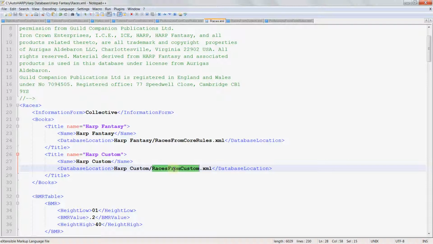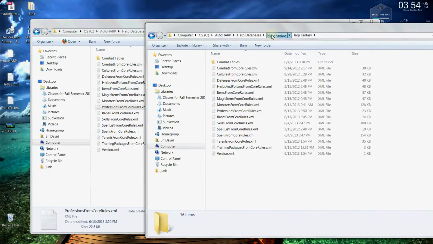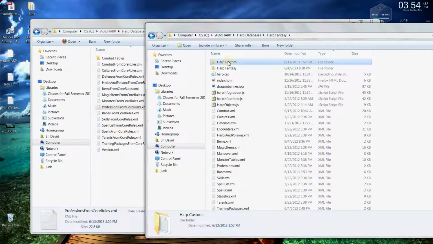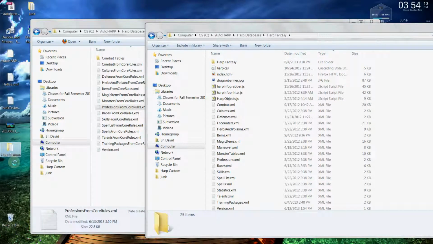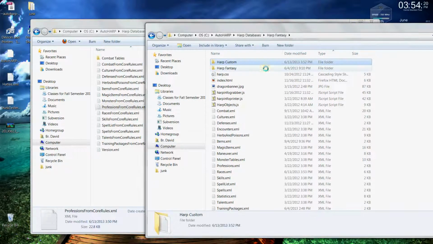I can now worry about races from custom, and I can always insert that anytime I wish. So now I have the ability to take this HARP Custom and just take it out and maybe back it up over here. And when I get a whole new database updated, I can take HARP Custom and put it back in here.